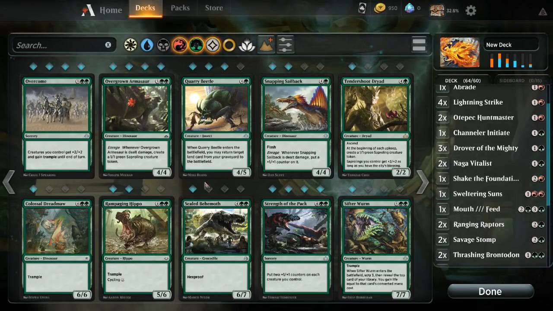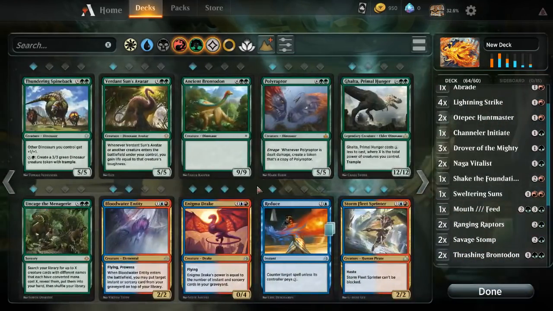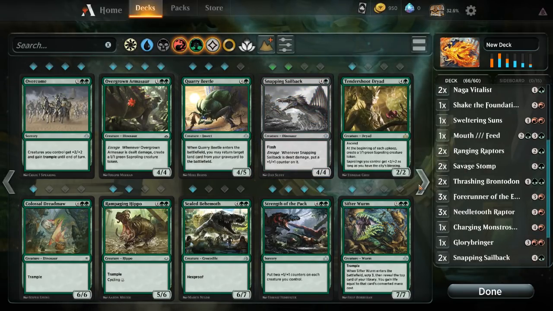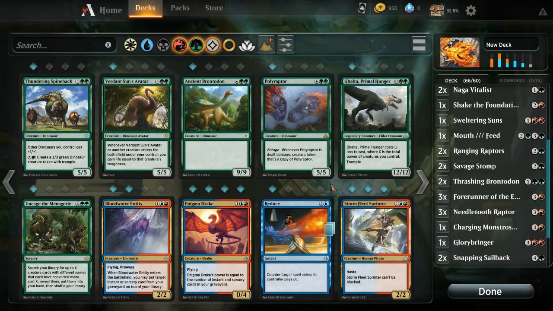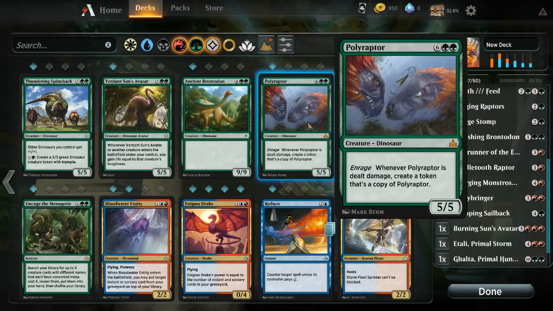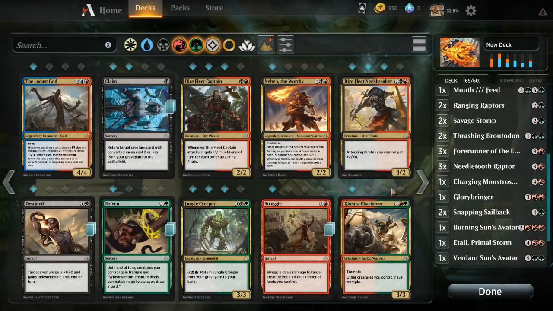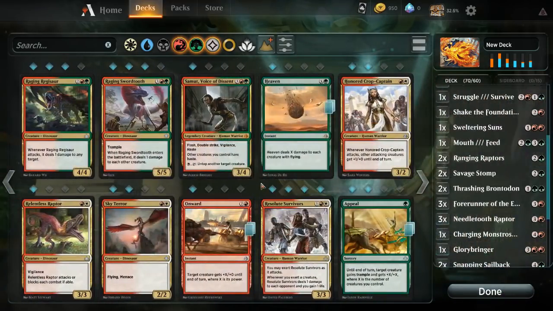Let's see. We're already over the amount of cards we really want to go to here, so I gotta be a little careful. I wonder if Flash Sailback is even a consideration at this point. I think we have enough 5s without it, but there's our Ghalta, there's our Polyraptor. Verdant Sun's Avatar is a good idea. The red decks, you do need to gain some life in there so that you don't get burnt out as you build up to your end game.